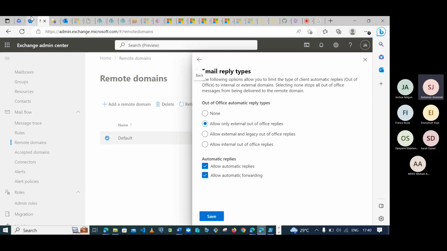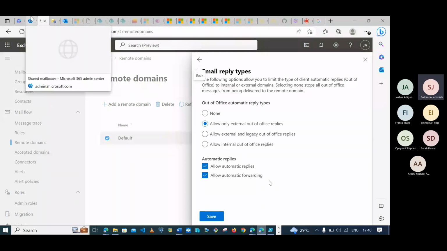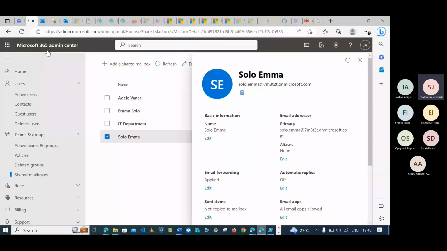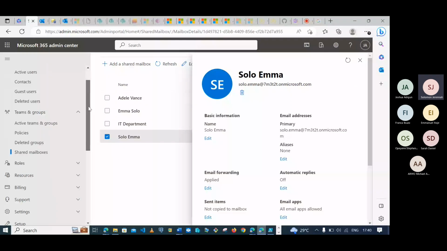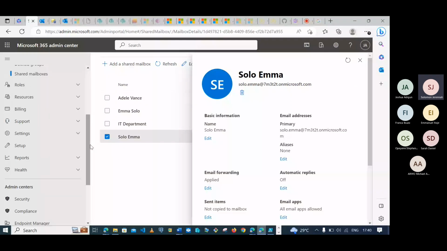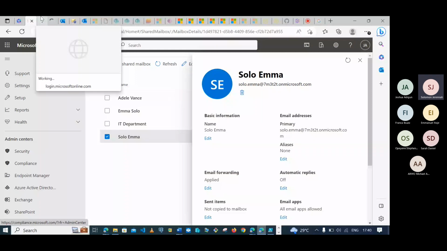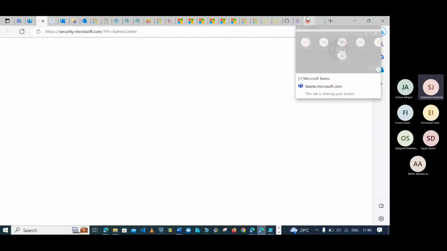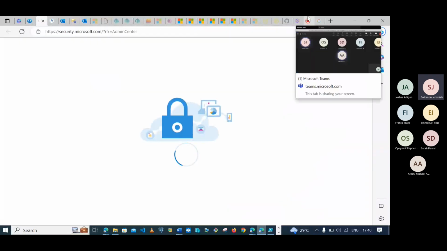Because if you don't allow forwarding here, there will be an issue with forwarding. So just go through the process of checking this, doing a message trace, and also testing with another email so that you know if it's the email you're sending to that is the problem or if it is a general problem.